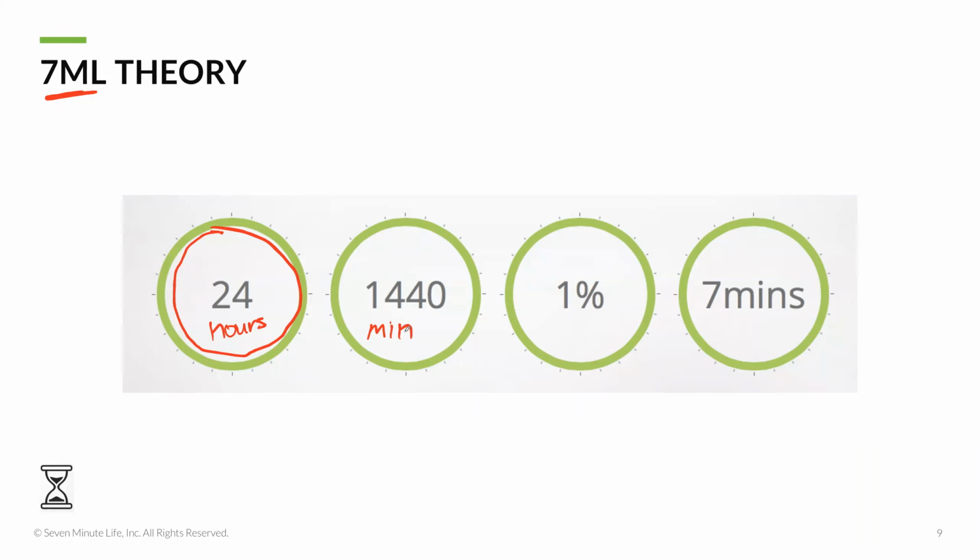The simplicity of this is, what would happen if, remember we were talking about needs, motivations, behavior. It's the behavior that begins to change things. What if you would decide that life matters enough that I'm going to physically put a stake in the ground and I'm going to change my behavior, and I'm going to take 1% of my time every day. So 1% of 1,440, I think you can see where this is going, is 14 minutes. Whoop, 14 minutes a day.